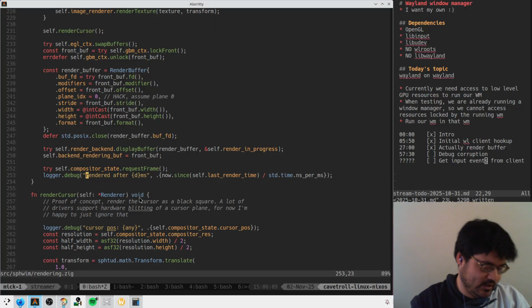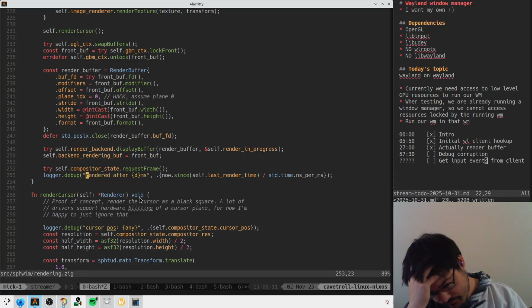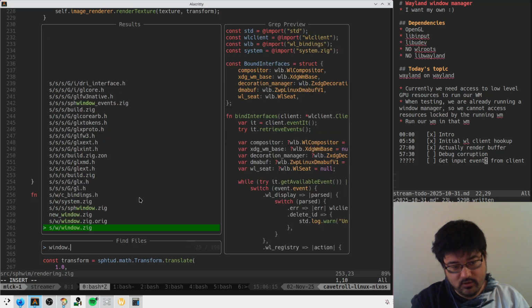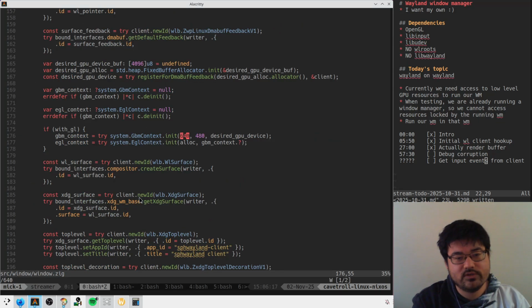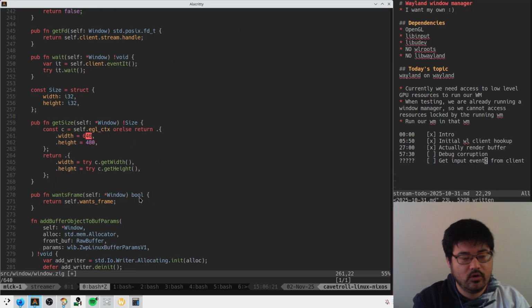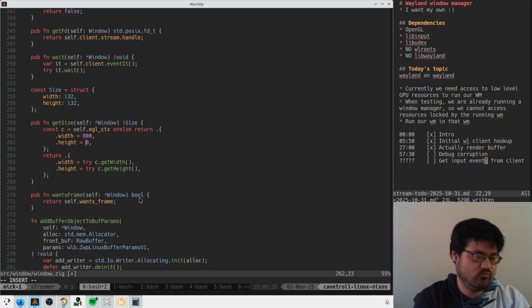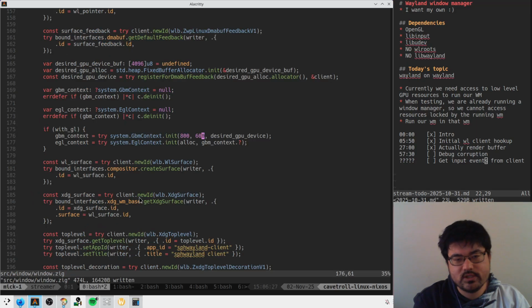What if we tried a different window size? Just for shits and giggles. Let's just see.